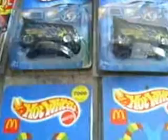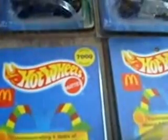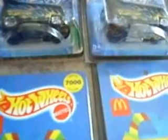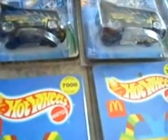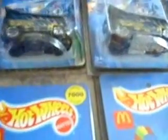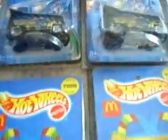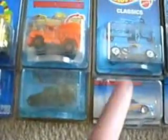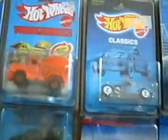There is a variation on those T-Hunt buses. One is the dark base and one is the light base. I think about the same amount of each bus came out. I'm not sure about that. If somebody else knows better, let me know. But I had to have both variations. Mexican Mustang right there. It's the Mexico release. I don't think the Mustang actually speaks Spanish.